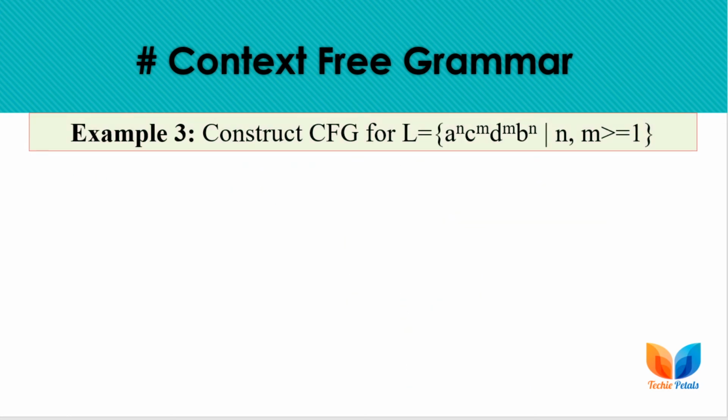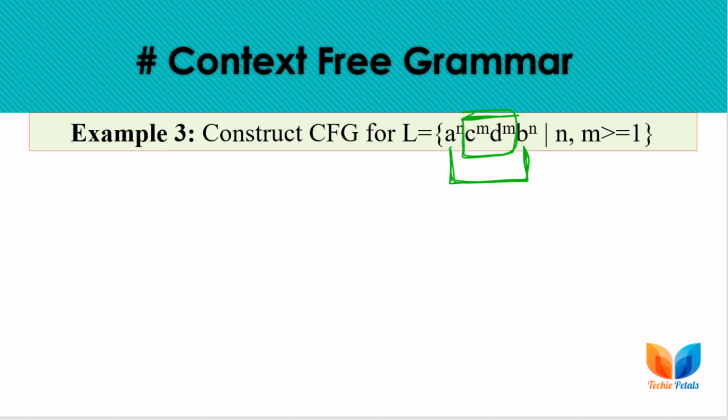So for example 3, here we have this grammar. Here we have some different type of pattern, meaning we have to repeat 1 pattern in the outer and 1 pattern in the inner section, right? So 1 pattern is repeated in the inner and 1 pattern in the outer section. For such questions we have to cater to the outer section first, then we move to the inner section, meaning we are taking the outer section as the first level, and then we are moving towards the second level where we are repeating C's and D's, right?